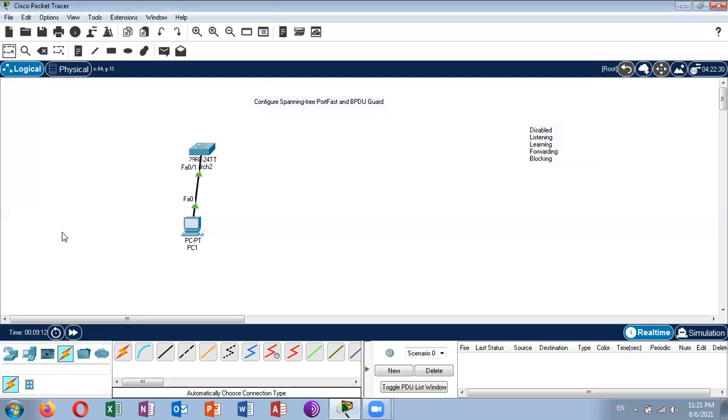So these are the 5 states which our switch goes through before making a link active. As you can see in this topology, the link was first orange and then it goes to the green state. It means forwarding state. There are no loops, there are no blocking.